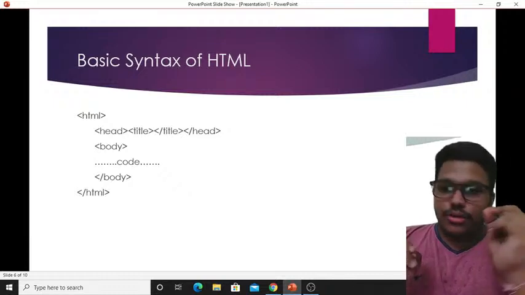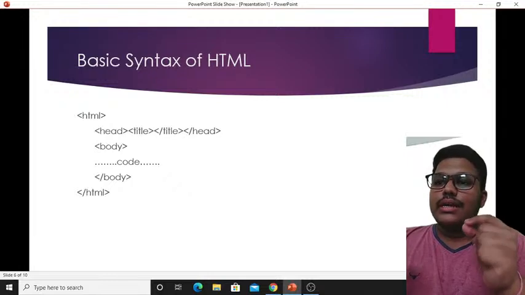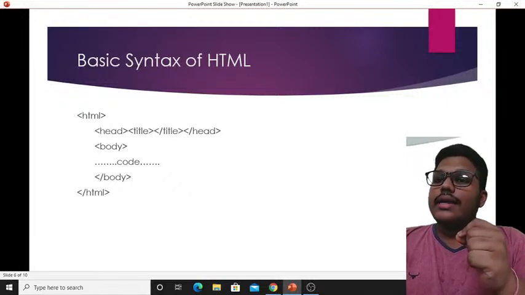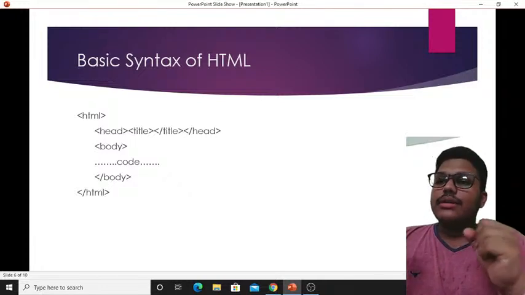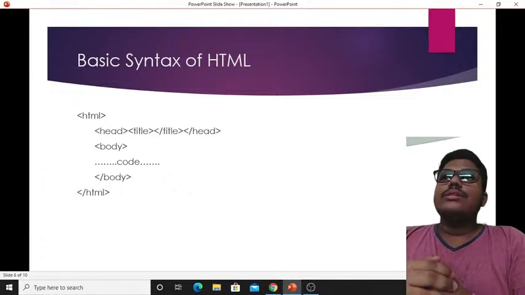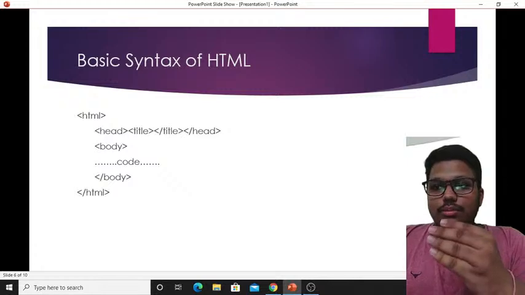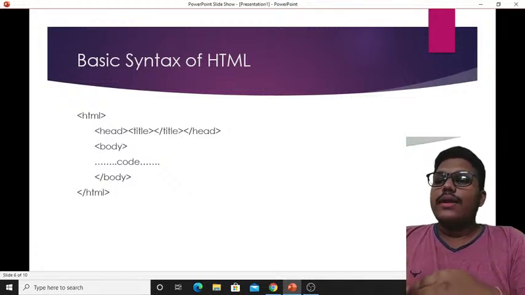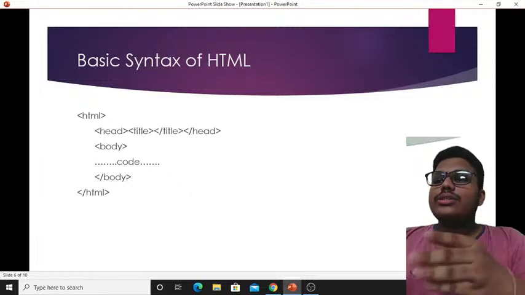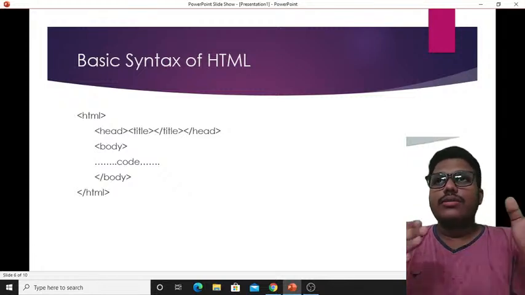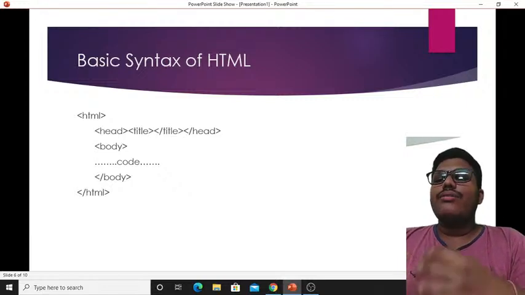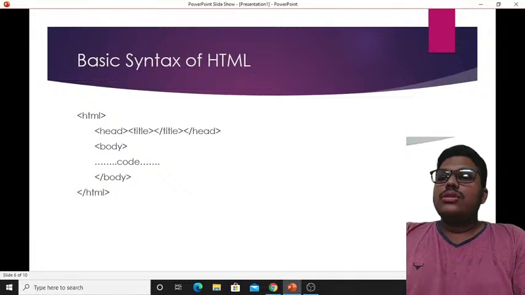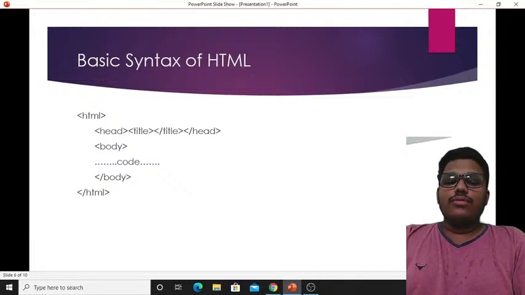Now you must be noticing one more thing: whatever elements get started are closed with the help of a slash, which means we give the same tag name first. The reason is so that the program understands it the same way. When I say html, that means my HTML program begins. When I say /html, that means my HTML program concludes over here. Then I say head, I write the title and all this stuff, and then I close with /head. That means I have completed my head section. Now I want to write something else. So this is the basic syntax of HTML which we have to follow.